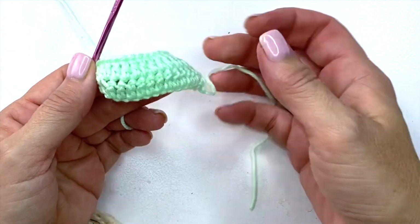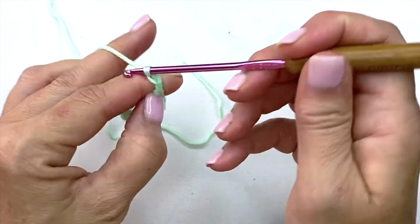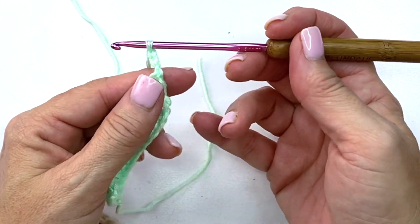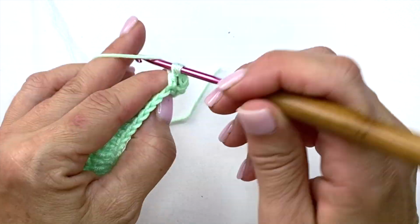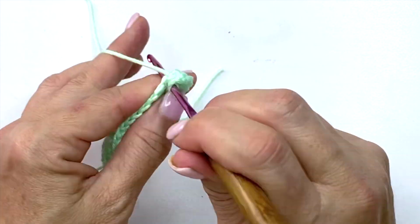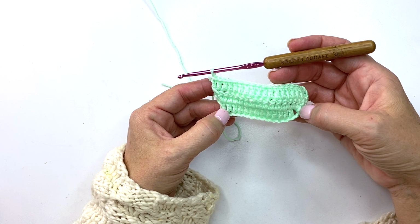And that's what the end of row 2 should look like. Row 3, chain 3, counts as our first double crochet, turn your work, 1 double crochet in each stitch across. For rows 4, 5, 6, and 7, repeat row 3.